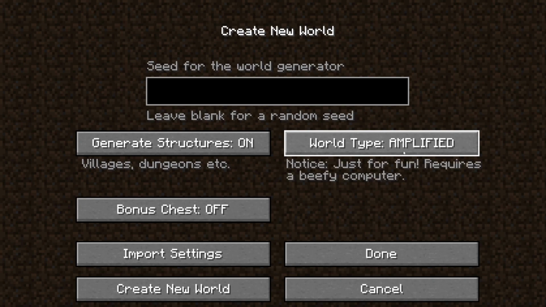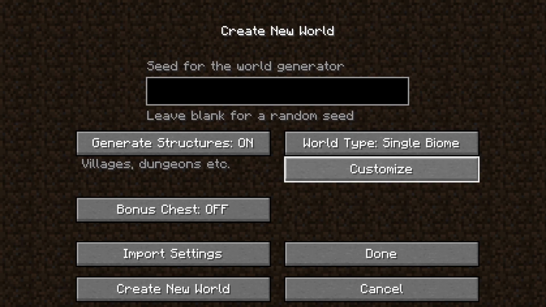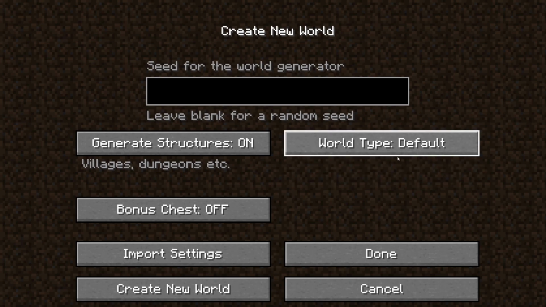Amplified. Before the Caves and Cliffs update, this gave you really, really tall terrain and was a great way to get a different experience. I have not tried it since the update, so I don't know if that, on top of the higher terrain, really changes much, but be warned, as it says, you will need a beefy computer to do so. Or if you'd rather your world be a single biome, you can select that as well, and the type of biome as well. But we'll leave it on default here.